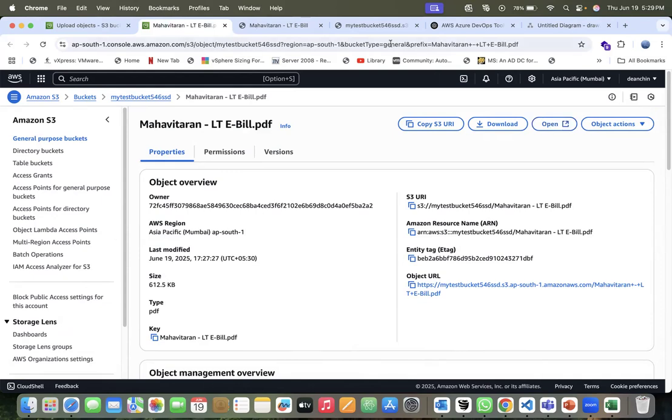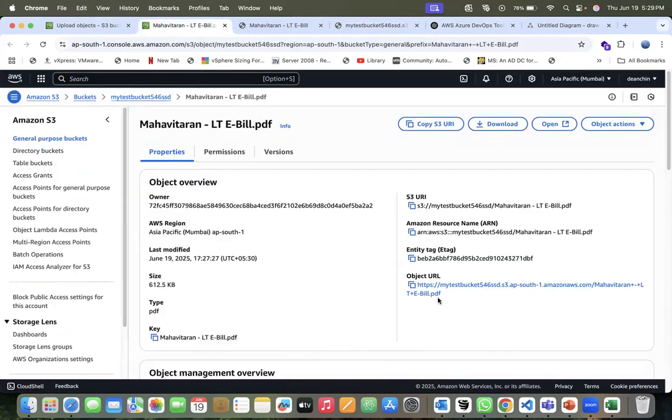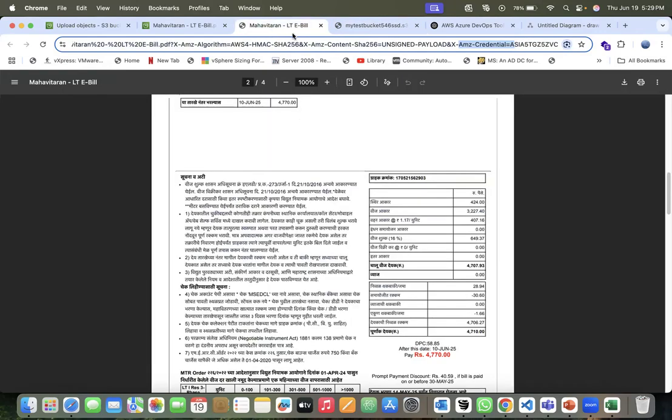All right, so that is the difference between these two URLs. The other one, when I tried to open it with this option, is straight away denied. Access is denied because you see there are no credentials behind this. But here we had the credentials, hence it allowed me to access or retrieve this file.